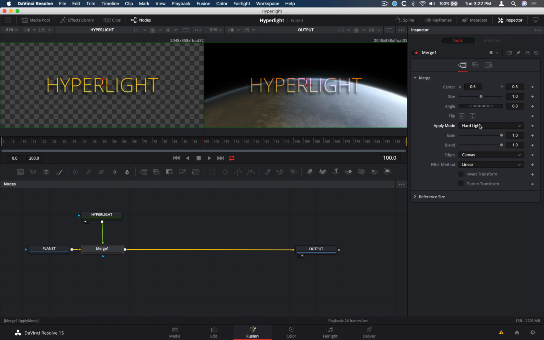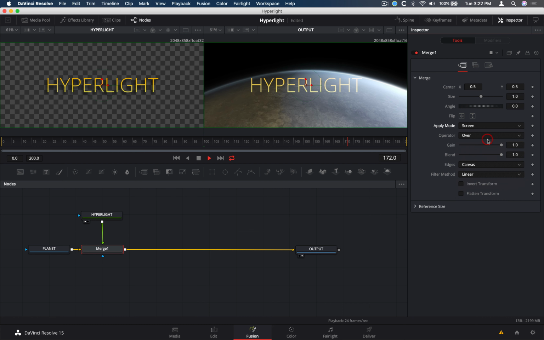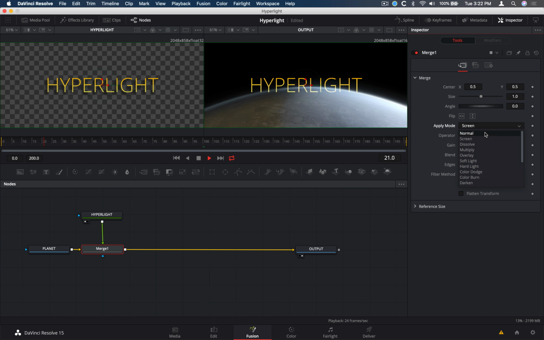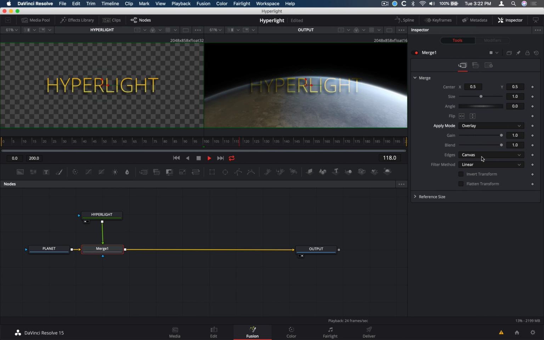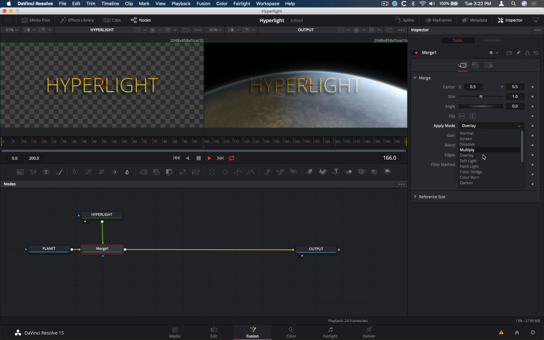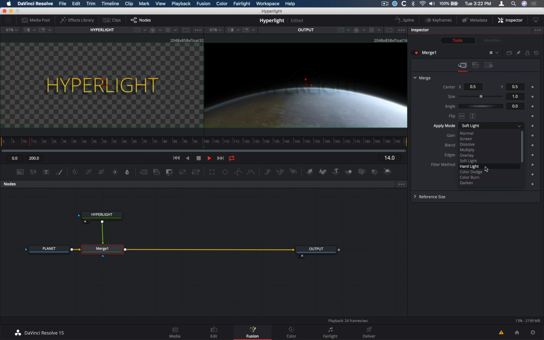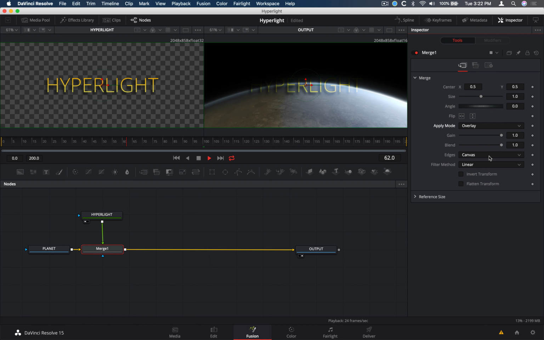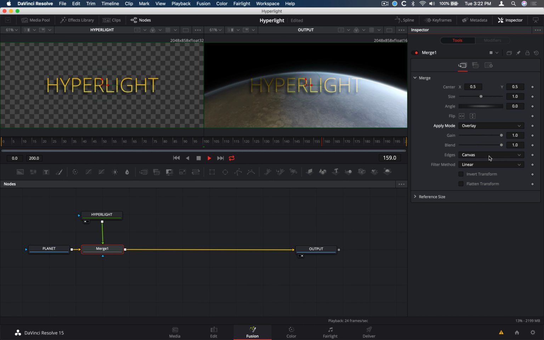You can see how all these different methods affect how this looks. There's something about overlay that's kind of interesting here. We'll keep it as overlay for now.